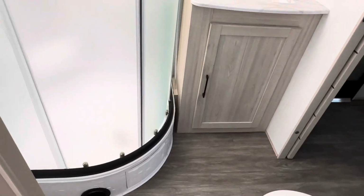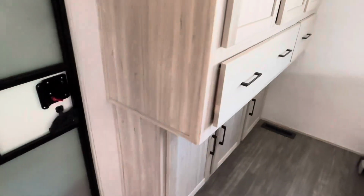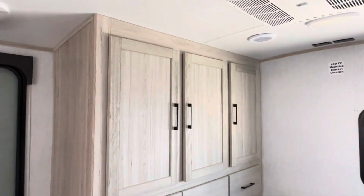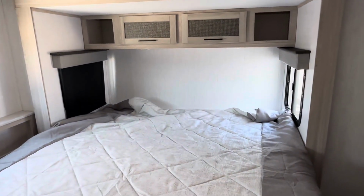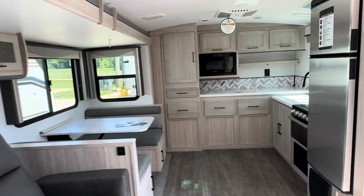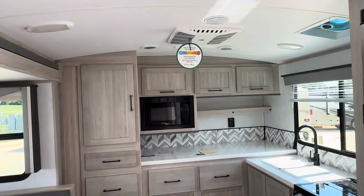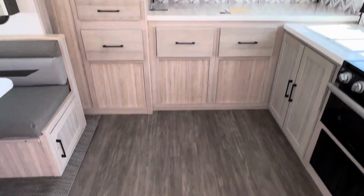Let's go into the bathroom area. There's glass shower enclosure, skylight above. Foot pedal flush porcelain bowl toilet. Nice wardrobe section in the bedroom, area to mount the TV. King bed. Again, windows that open. Something they do on here that I should have touched on. The front AC unit does have a built-in heat pump, so it just takes the chill out of the air, I guess. And it's all linoleum flooring.